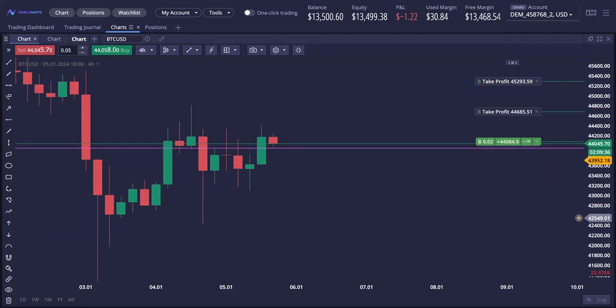Now, the reason I say splitting lots, you guys are going to start to learn about lot sizes, proper risk management, etc. if you haven't already. And this is what you should be using per your account. I can drop a little cheat sheet in here as well. But let's say per your account, you can only trade a 0.06. That's good leverage for you. You would not come in here and take multiple 0.06s to place multiple TPs. If you wanted the 3 TPs, you would break it into 3 0.02s.